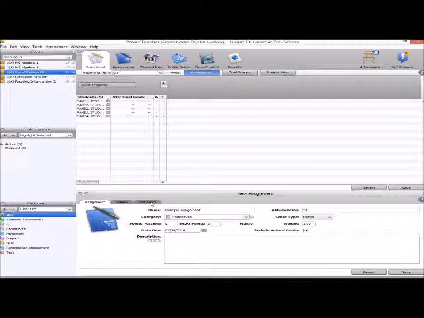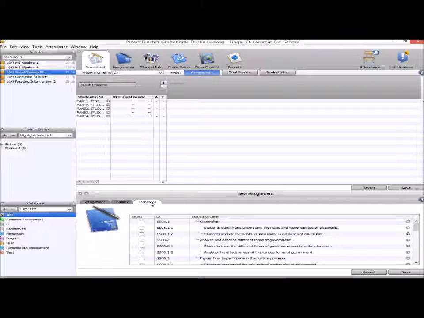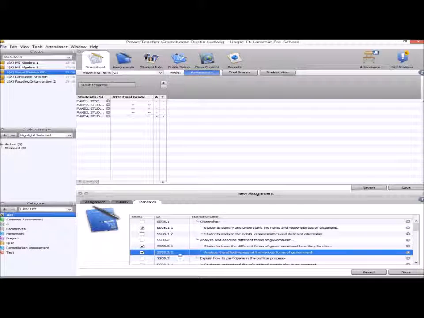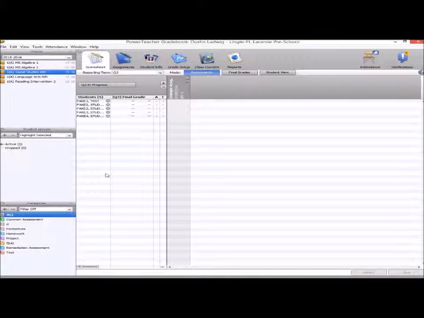Now click the Standards tab. This is a list of the standards for the course. There are your top 10 big standards, and listed below them are the success criteria. Typically, you assess success criteria. Check off each success criteria the assignment is assessing. Save the assignment. An assignment tied to standards has this S arrow icon in the assignments column heading.